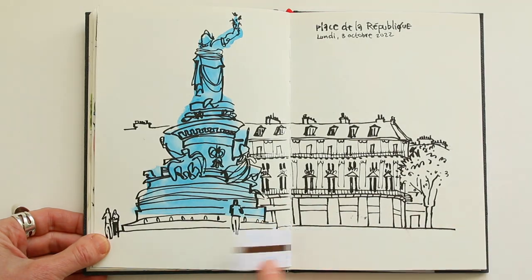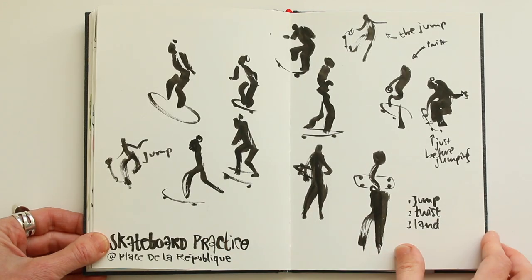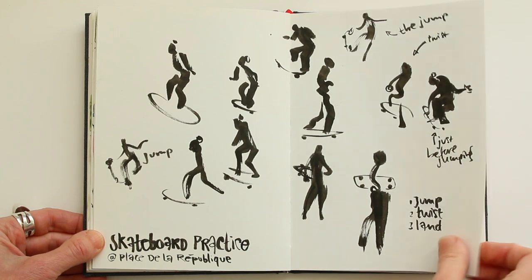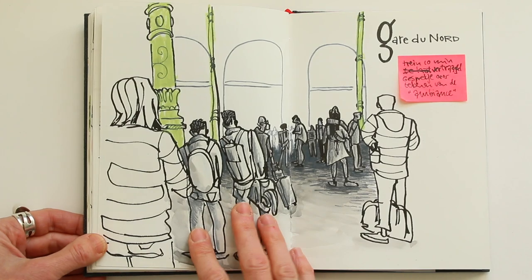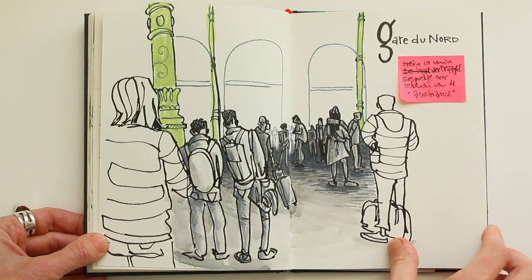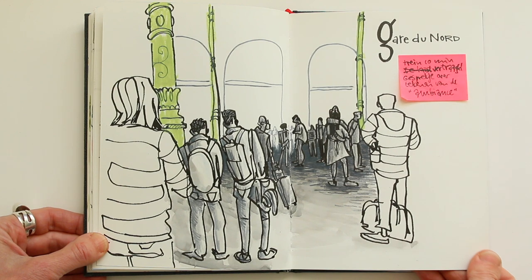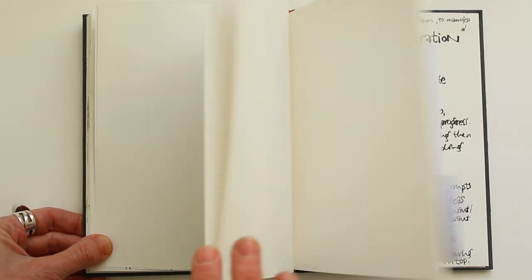I did this drawing after checking out of my Airbnb, and there was a skateboarder practicing. So I thought, well, she's practicing — I can practice my people drawing skills. My train was a little bit late, so I had more time to draw the people waiting for the train to depart, and I added some color pencil later when I was on the train.